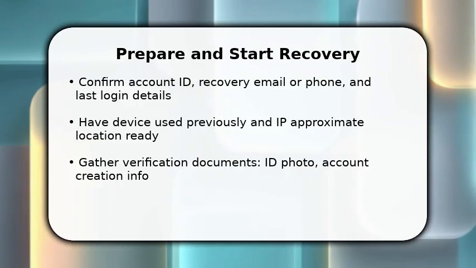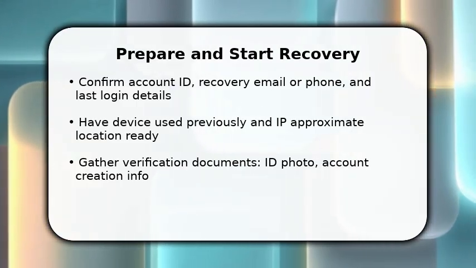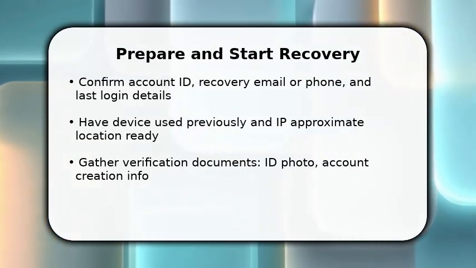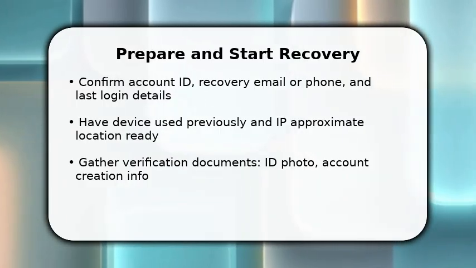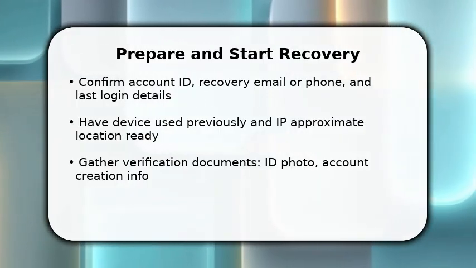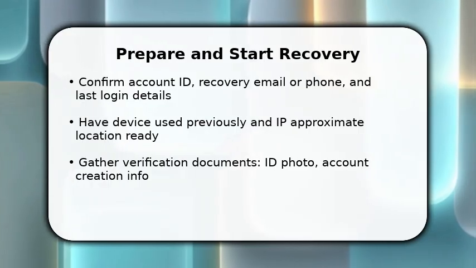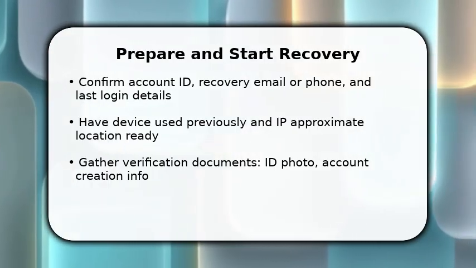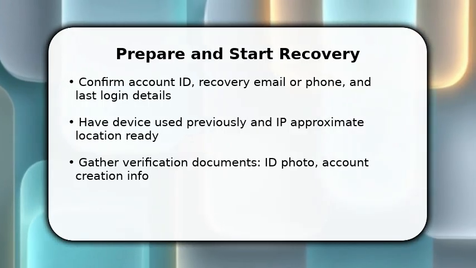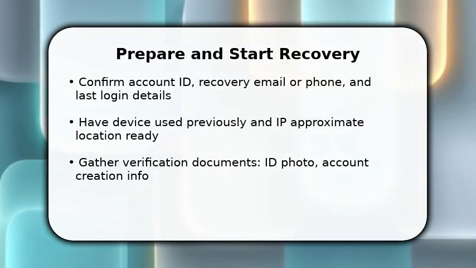You start by gathering what proves the account is yours: the exact username or email, the recovery phone or secondary email, and any recent login times. Once done, use a familiar device and network to reduce false flags. Platforms check these. Make sure you can access the recovery phone or email for codes.